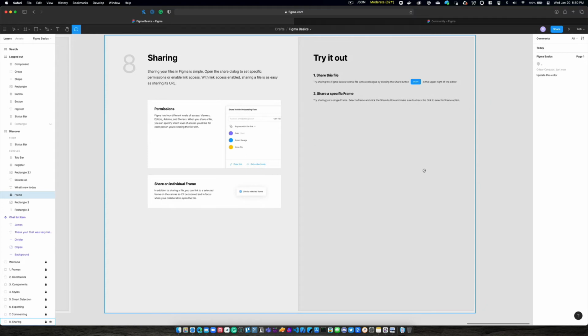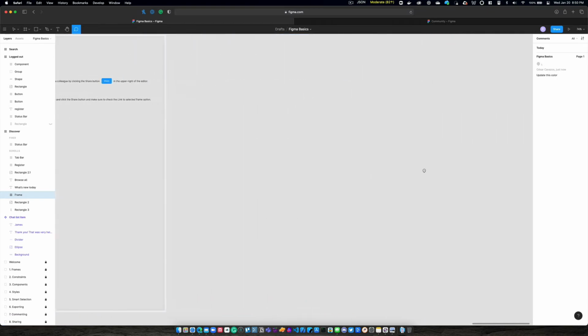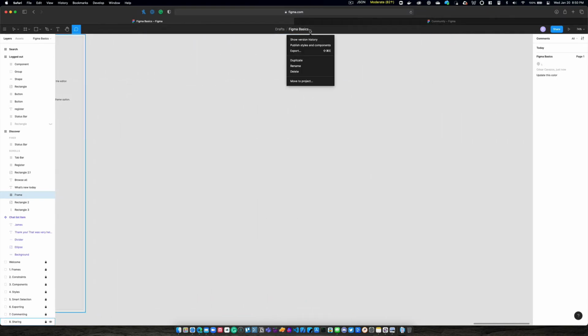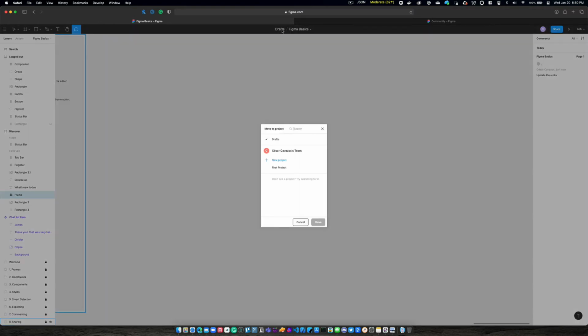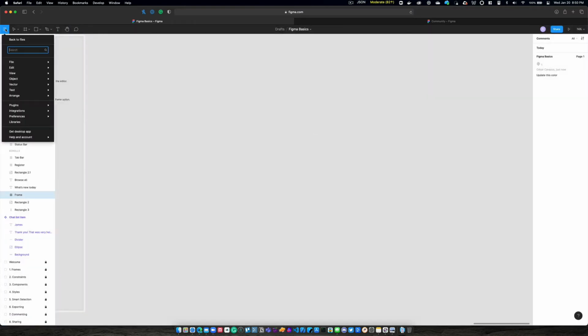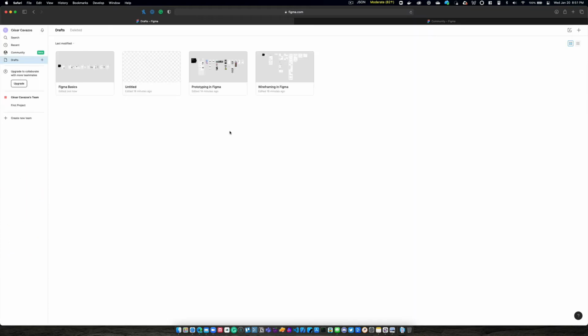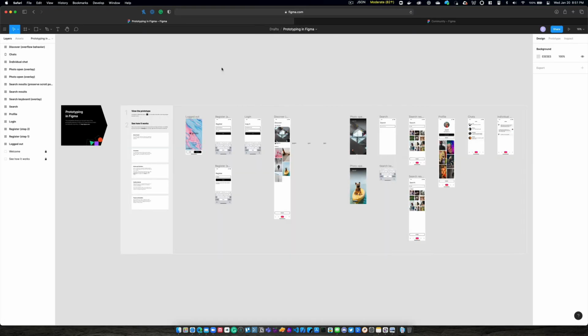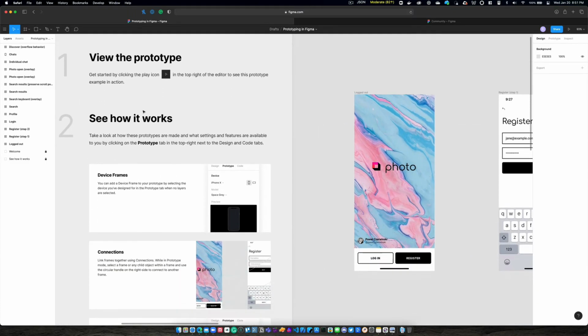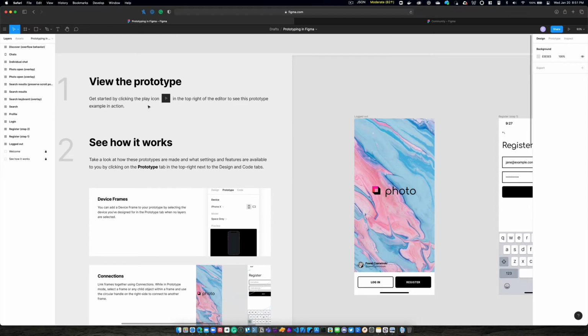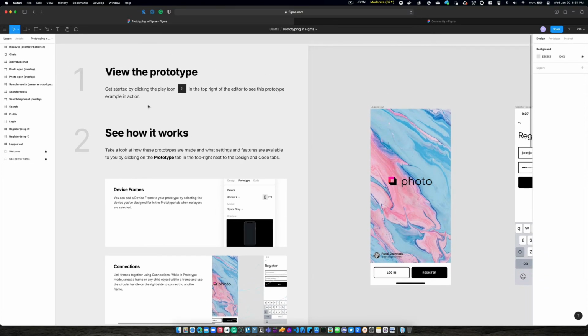Sharing. And that's it. I guess this is basics. Drafts. Okay, let's go back to files. Prototyping. Is going to be interesting. I guess the time that I have allocated is going to become a time for just playing around with the tool, and then I will come back and actually try to build that idea that I have.